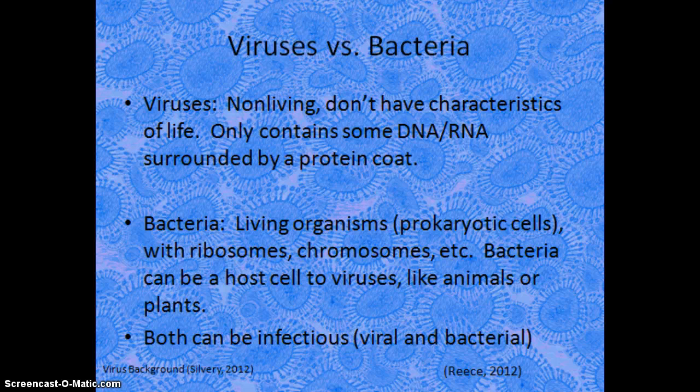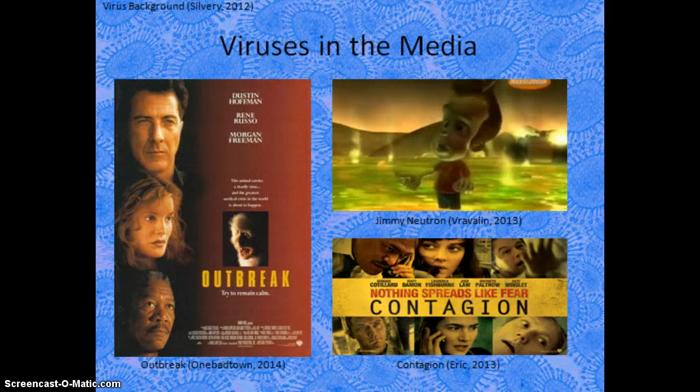Yet both viruses and bacteria can be infectious and deadly to human beings and other organisms through viral and bacterial infections. And here are several examples of viruses being seen in the media, including the movie Outbreak with Dustin Hoffman, Rene Russo, and Morgan Freeman, as well as an episode of Jimmy Neutron which featured bacteriophage, and the movie Contagion, which is more recent.